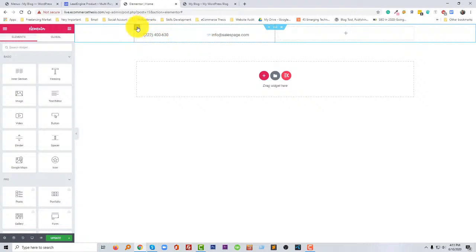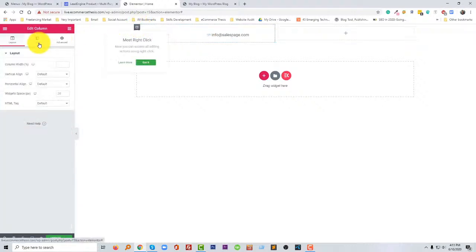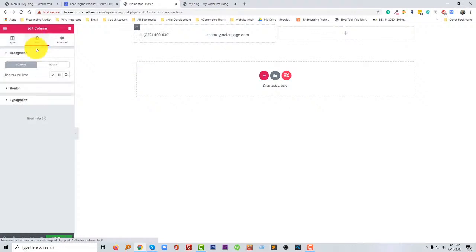Okay, so now time to remove the padding.